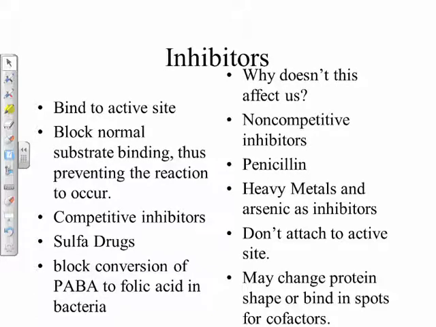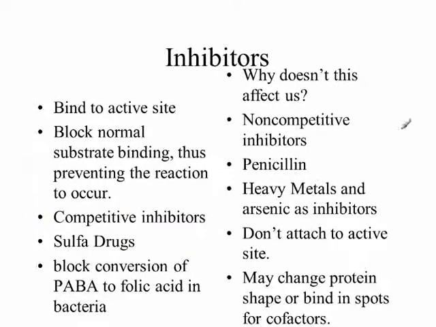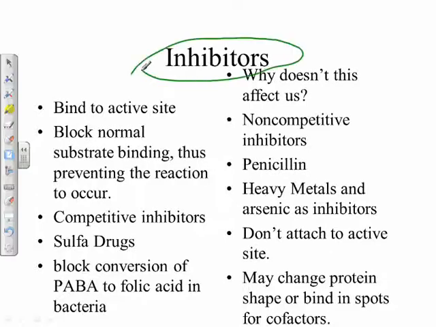All right, I think we mentioned inhibitors just a little bit last class. That word inhibit should clue you into what we're talking about. Inhibit just means to what? Stop, prevent. Inhibitors are things that stop enzymes from working or prevent them from working. And we're going to talk about two different kinds: competitive and non-competitive inhibitors.